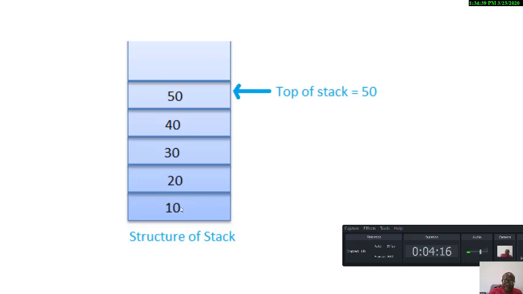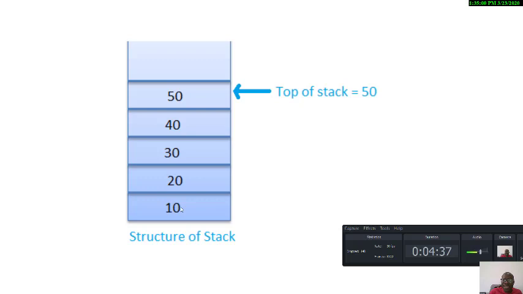We have a stack that consists of 5 elements: 10, 20, 30, 40, and 50. 10 was the first one that was put in. Later, you put 20, 30, 40, 50 in that order.